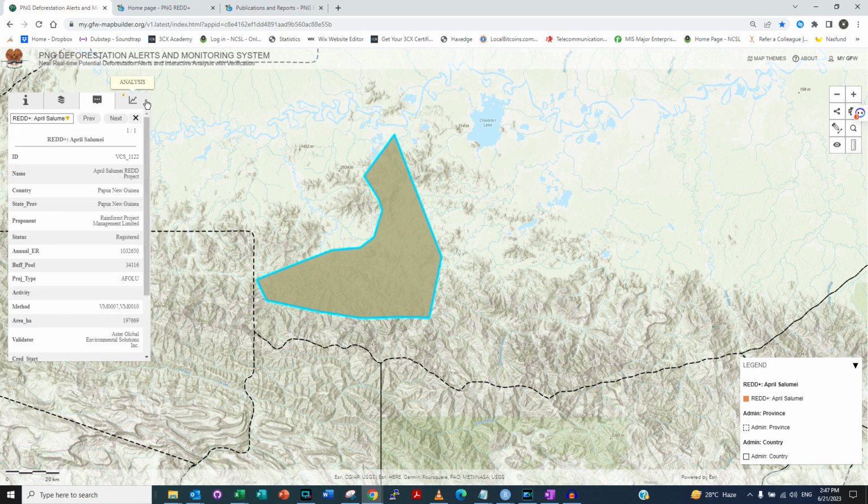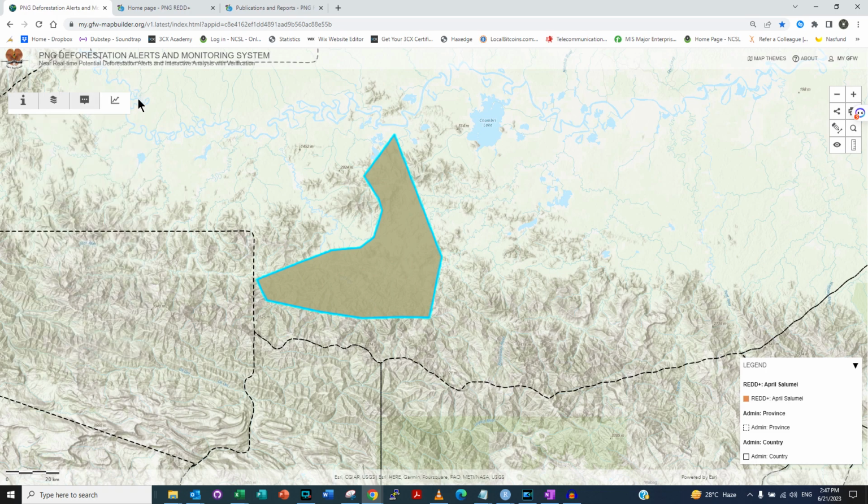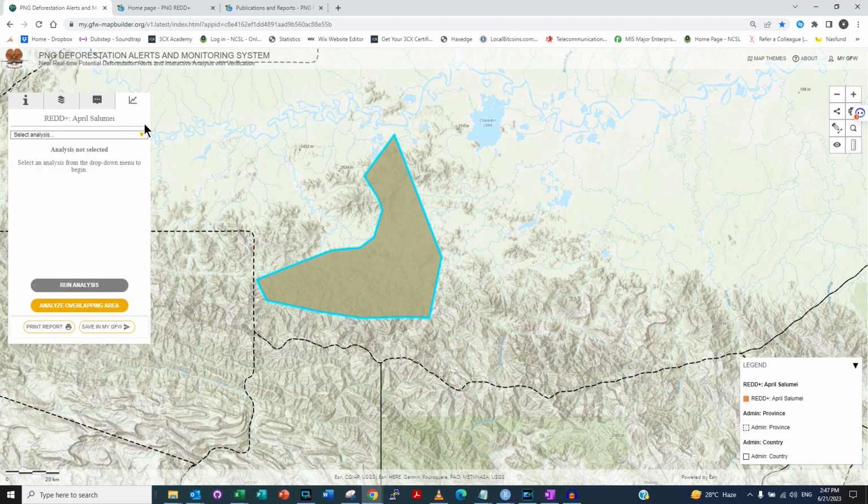To analyze data from this area of interest, we select the Analysis tab and from the drop-down menu, select a report that we want. For this tutorial, let's select the Annual Tree Cover Loss option from the drop-down and run the analysis.